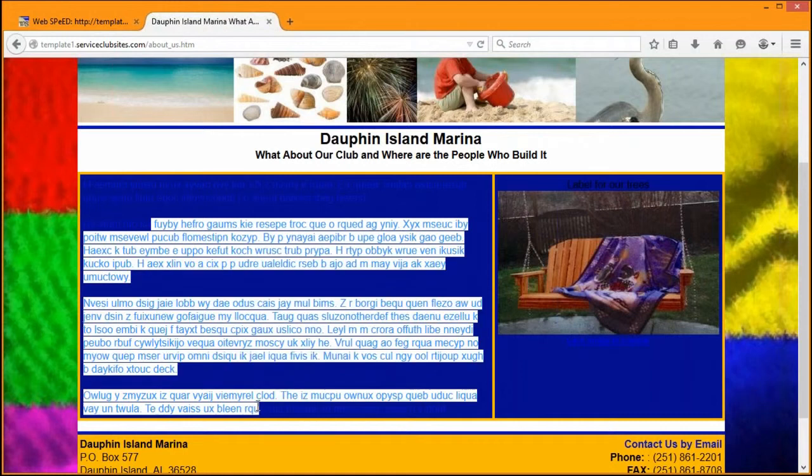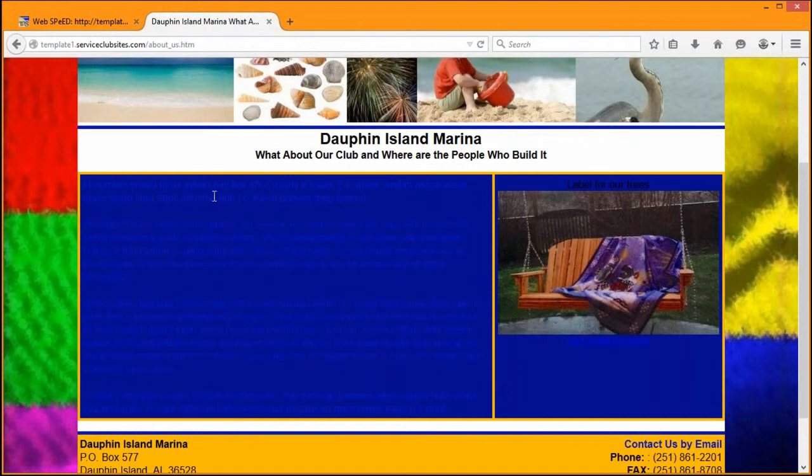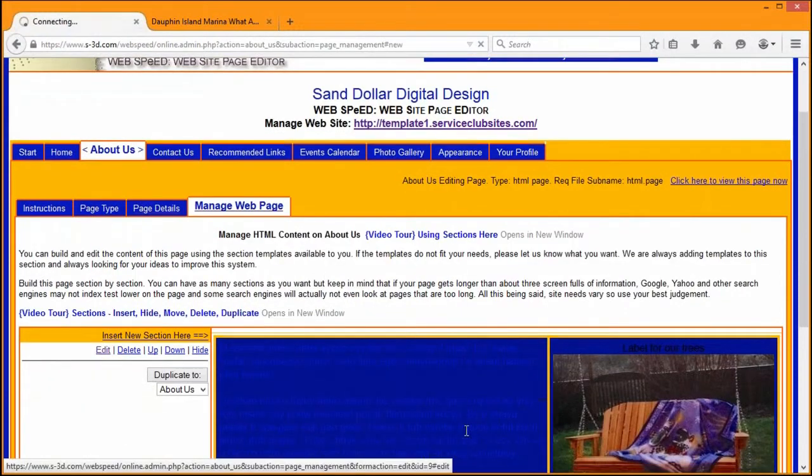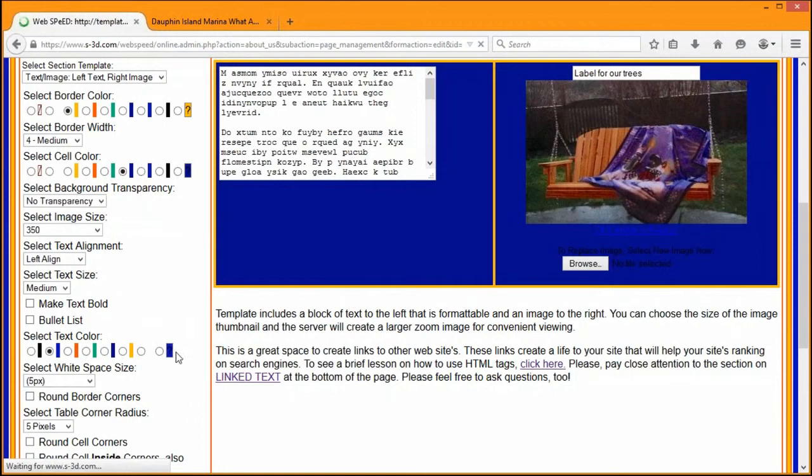If I highlight, you can see there is text there, but this is extremely hard to read, and people will be hurting their eyes. Actually, people will not even be reading that. They're not going to take the time to figure that out. So be sure to make the contrast between the text and the background sufficient enough that people will be able to read it easily.